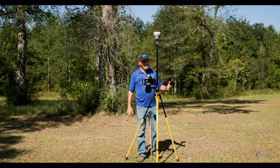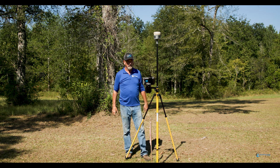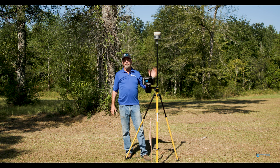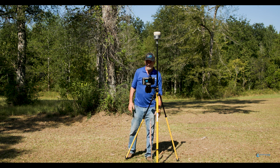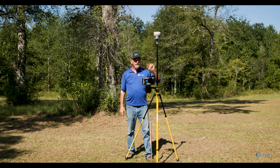GPS, right? And remember, on my site calibration, I didn't stand there for 180 epochs or anything, didn't do anything crazy on my site calibration, right? So I just shot it just so I could show you guys. So anyways, there you go. So move the base on a different point.